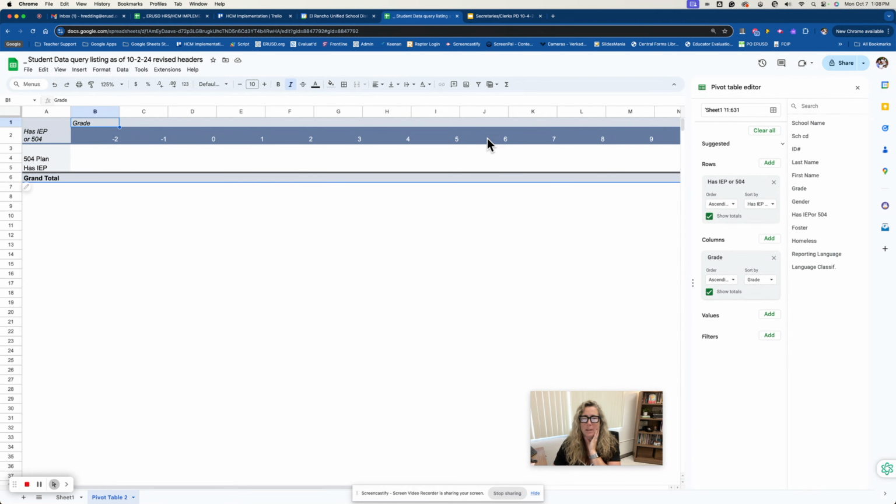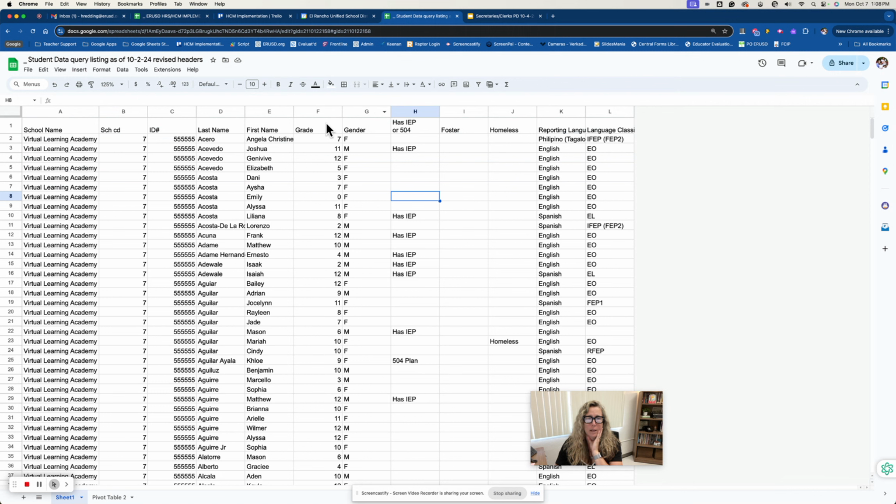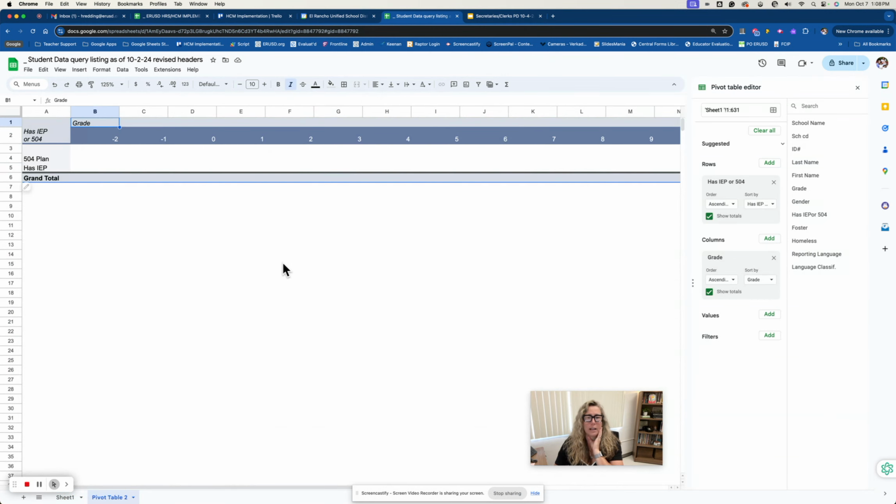Now the problem with this is that the grades are actual digits, okay? So again, going to the data, you'll see that in grade level, there are digits, 7, 11, 12, 5. All right, so now that I've got my grade levels, and of course we have to think -2 is pre-K, -1 is TK, and 0 is kinder, and then you've got grade levels 1, 2, 3, 4, all the way up till 12. So now what we need here are the values.